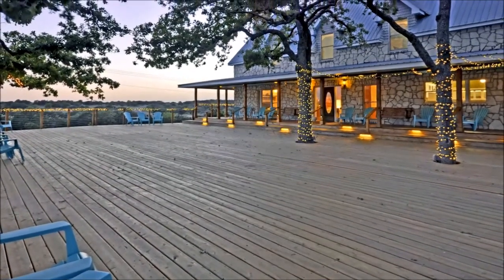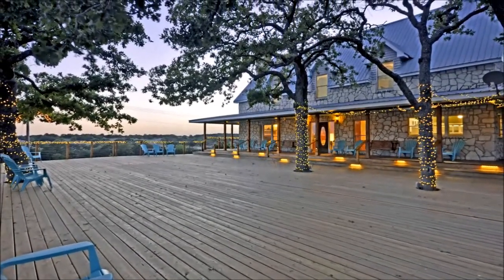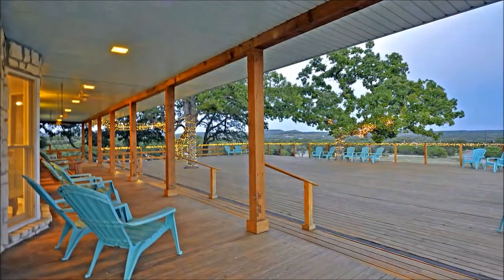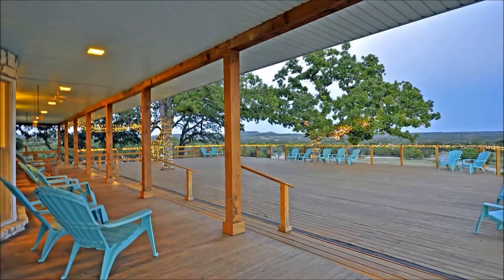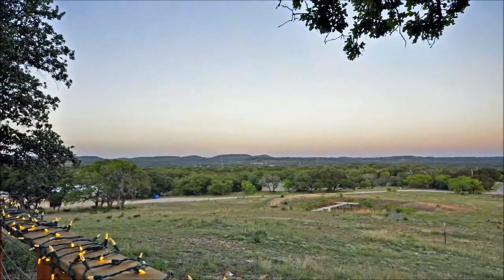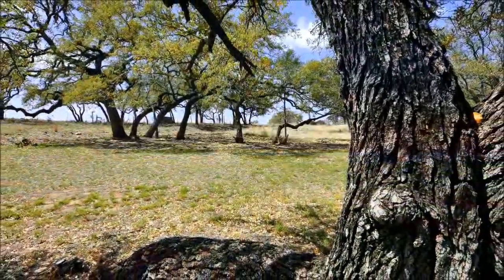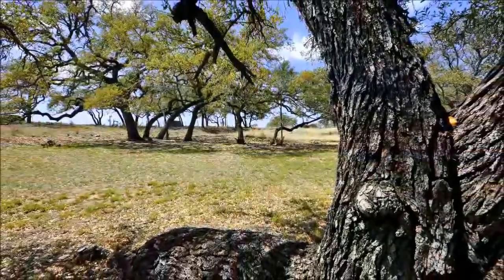While the interior of the home is gorgeous, this outdoor deck is most assuredly the big draw, and is sure to be a popular gathering spot sunrise to sunset. Just imagine this as the site of your magical wedding, fun family reunion, or even a company retreat. With the ability to accommodate up to 200 people, there are views of the exquisite hill country all around and there is always a gentle breeze. Twinkle lights on the deck and surrounding the trees add to the ambiance, and the enveloping grove of mature oak trees is the ideal setting for saying your I do's.